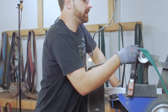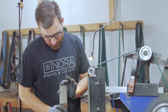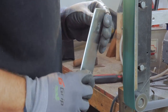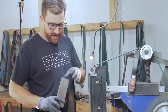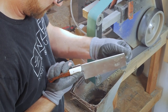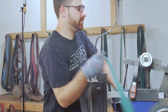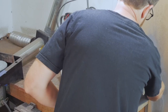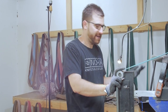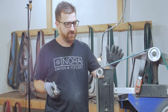That first one was 120. This is 320. I'm looking for consistent scratches — I can still see some of the 120, and sometimes I'll actually put it at an angle so I can make sure my previous scratches going straight are now gone. I'll come through and finish the top. Once I'm done with 320, on to the 600. This is why handmade knives cost so much — that's one knife and I've used three two-dollar belts already in about four minutes. Every knife uses roughly 10 belts, and we use a lot of wheels and belts — it's pretty much the most expensive part.